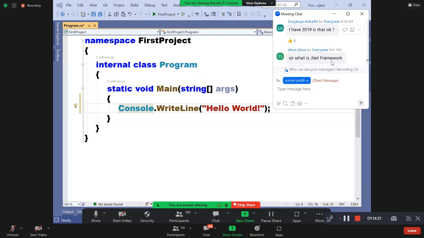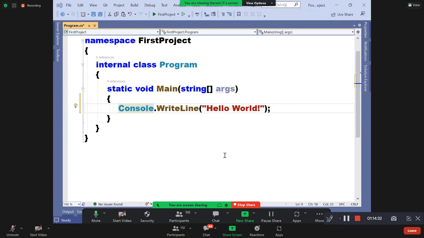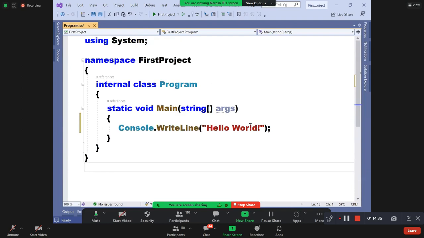2019 is also okay, Saujanya, but the latest features may not work. Your 2019 means C# 6.0 will work, I think. Check it out. 7 will not work, 6.0 will work. Okay. Yeah. Any doubts still? Everything else is remaining the same. Only one thing new, guys. What is that new? Namespace. Remaining all is the same.